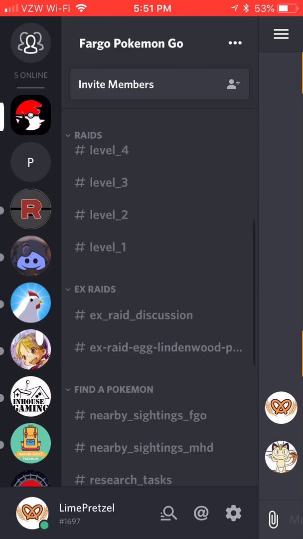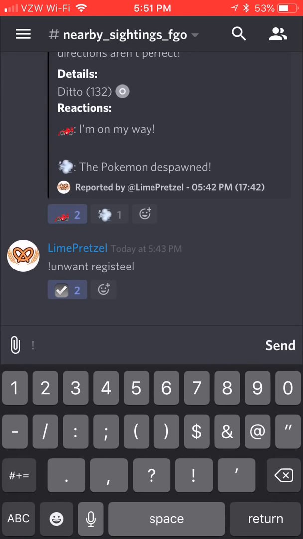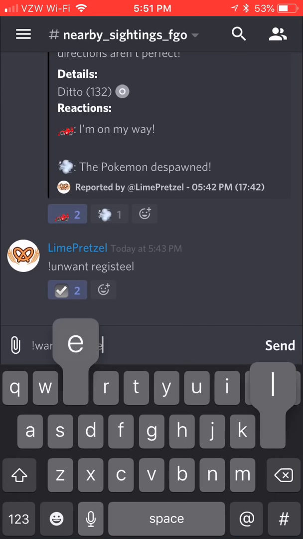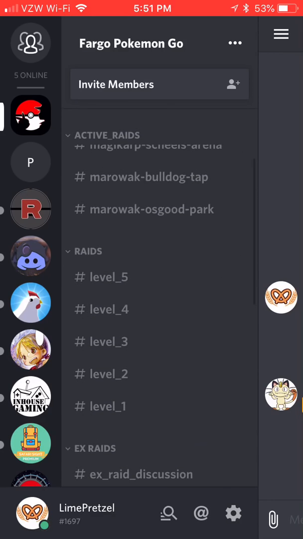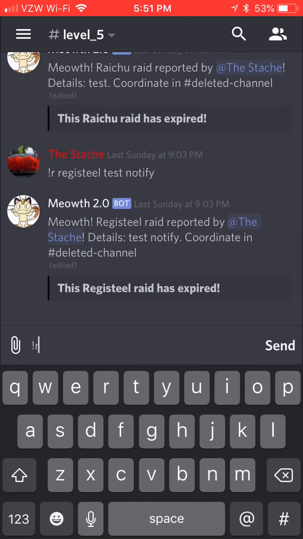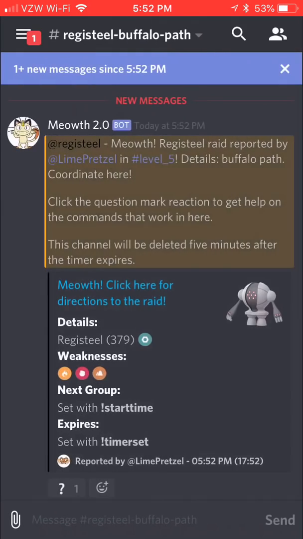And the cool thing is you can set up notifications even. If I want to be notified when any Registeel happens, I can type !want registeel. Boom. And just to show that, let's just create another fake Registeel raid. Raid Registeel. And let's say Buffalo Pass. And I'm doing this for another reason, because currently Meowthbot doesn't have Buffalo Path in its database. We'll get that fixed, but I'll show you how to update addresses yourself. So, Registeel. Boom, Registeel.